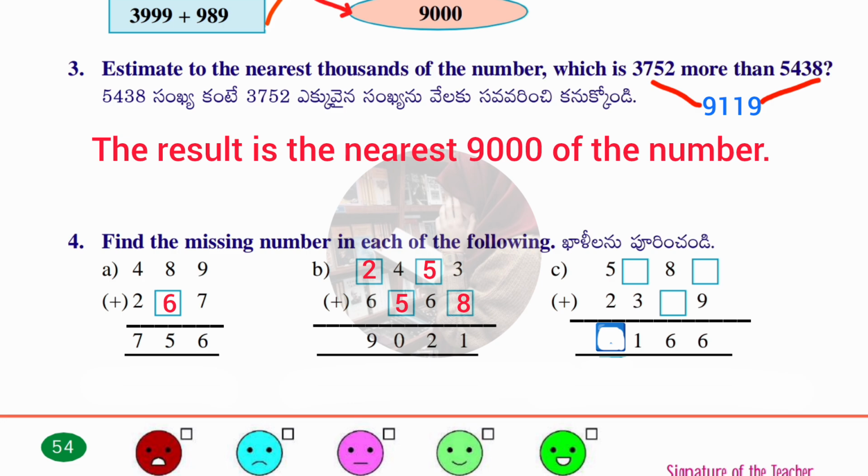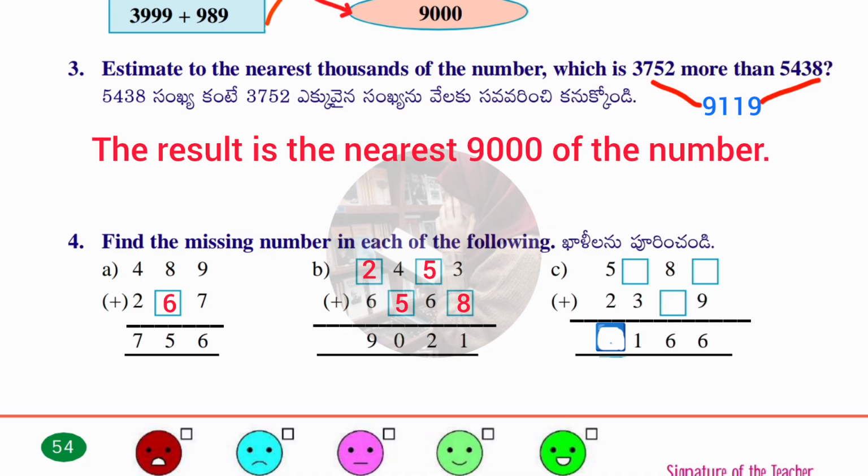1 goes to hundreds place. So 1 plus 4 is 5. How much do we have to add to get 0? Means 10. Means we have to add 5. So 5 plus 5 is 10. 0, write it down here. 1 goes to that side. So 6 plus 1 is 7.